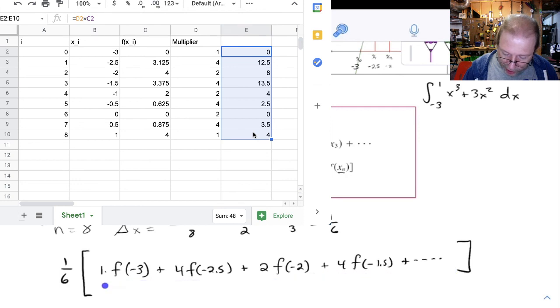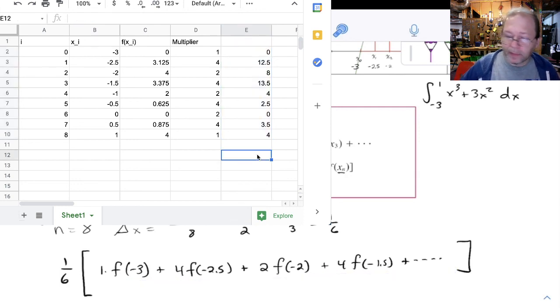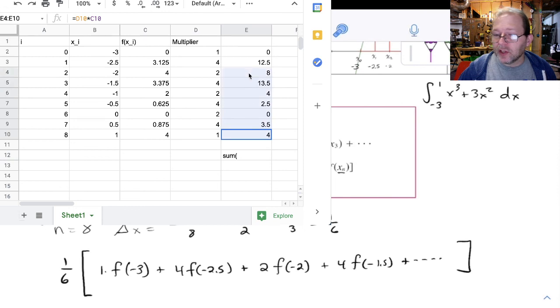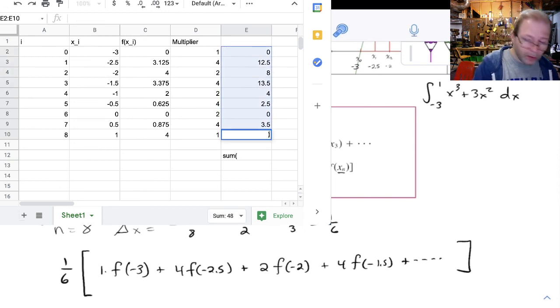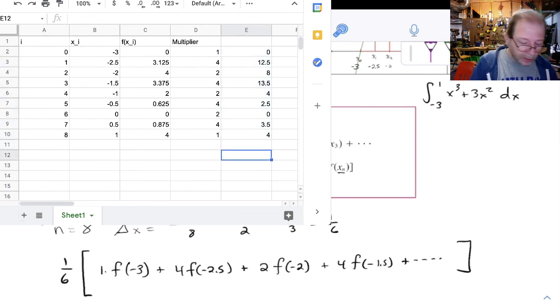So what I need to do now is sum these guys up and multiply by 1/6, then we'll have our answer. So I can type in sum of, open parentheses, and then I'm just going to select these. And let's see, something is off. Let me undo. Oh, I know what it is.